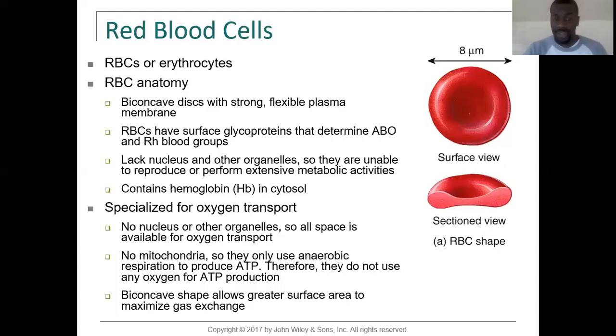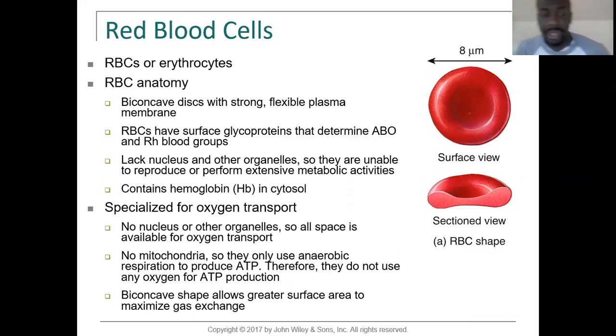Number two is because there's no mitochondria, it's not going to be using up any oxygen to produce ATP. If you think back to Bio 10, aerobic respiration uses up oxygen in order to help you produce large amounts of ATP. That's important because if red blood cells were to have mitochondria, they would be using up the oxygen that they have to produce ATP instead of transporting it to where it needs to go. So by not having mitochondria, it's not going to be using up any of the oxygen to help itself survive. It's just going to be using anaerobic respiration, not using up oxygen to help produce ATP.